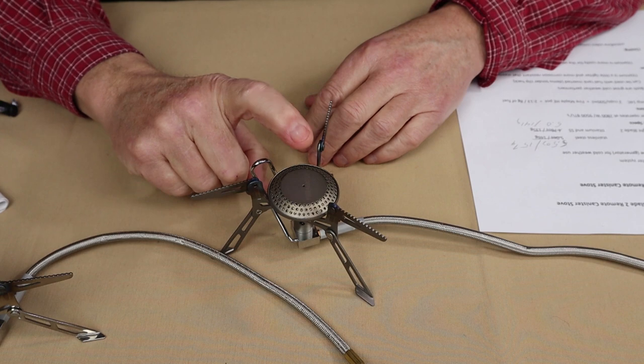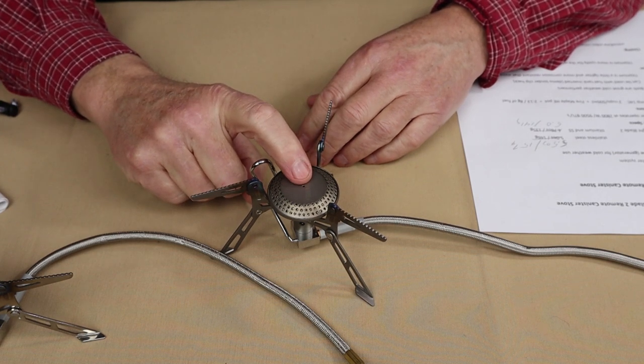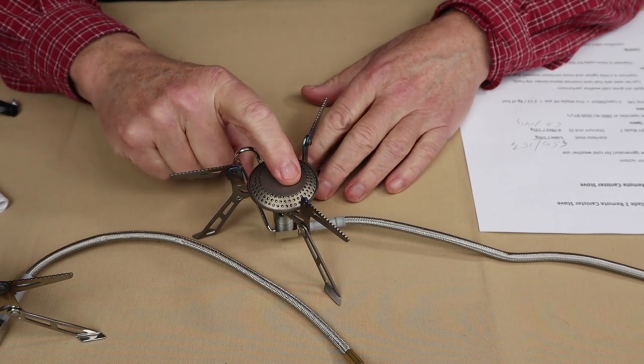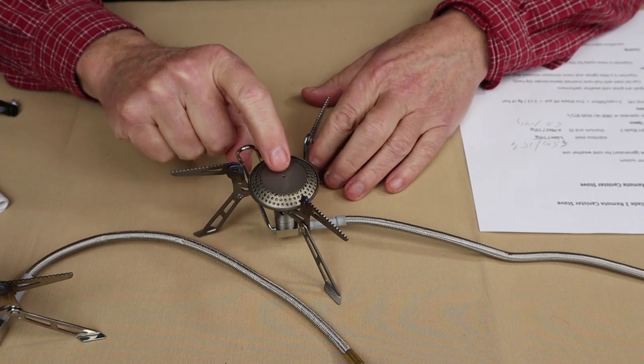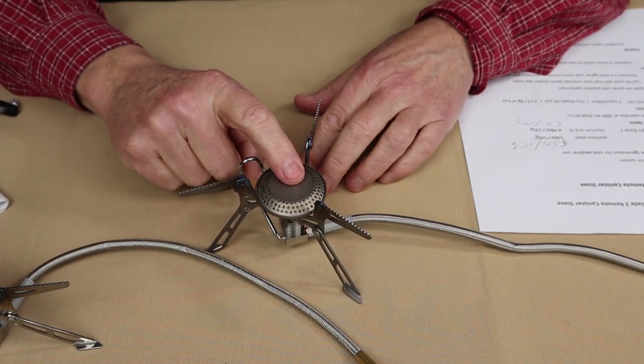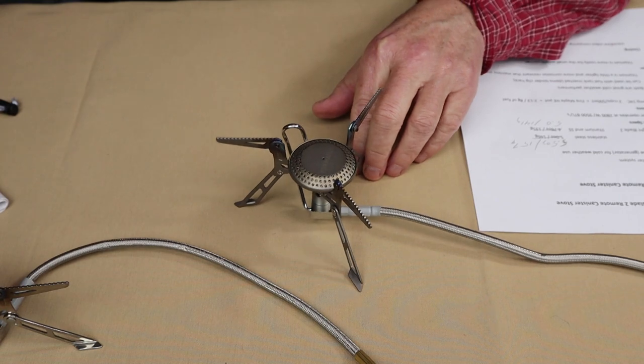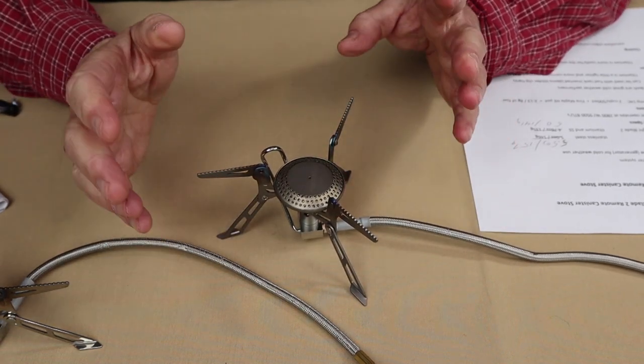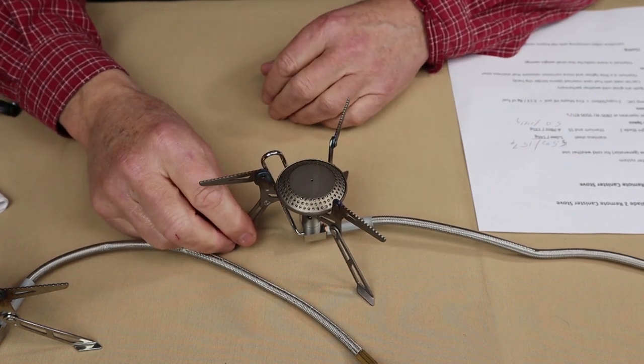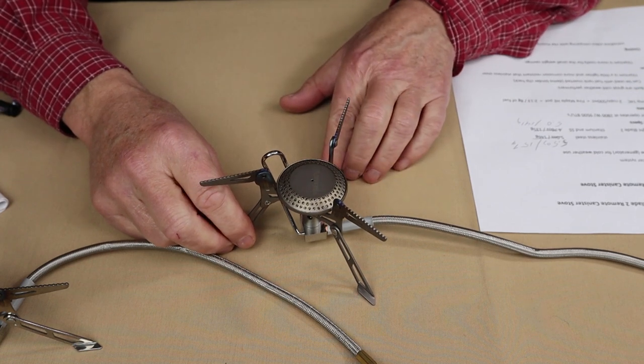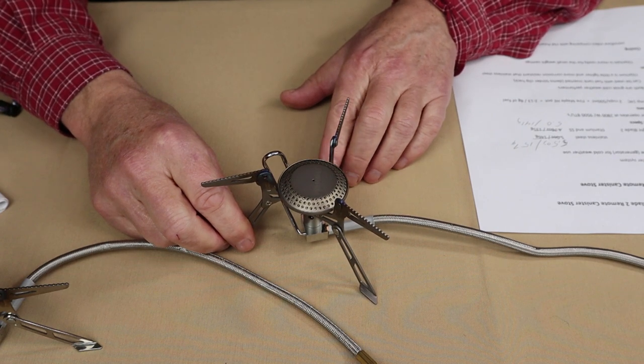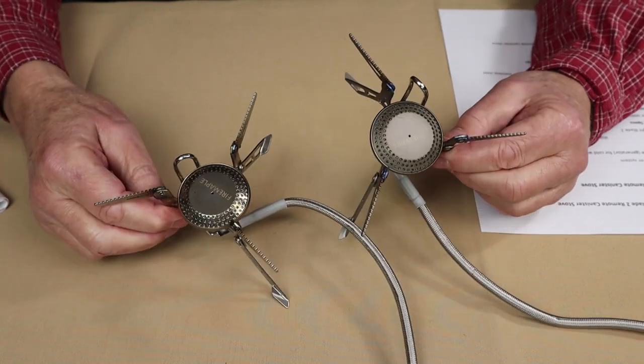The specs on this stove are five ounces even, which is 141 grams. It's only half an ounce in the difference. The rated burner specifications are 2800 watts, providing 9500 BTUs of energy. The testing I did, again, with this pot, using this stove right here in my basement. Actually, they were done one right after the other. When I did the testing, with two cups of water, I got a boil time of, you guessed it, two minutes, 13 seconds, with eight grams of fuel being consumed. I couldn't believe how close in performance they were.